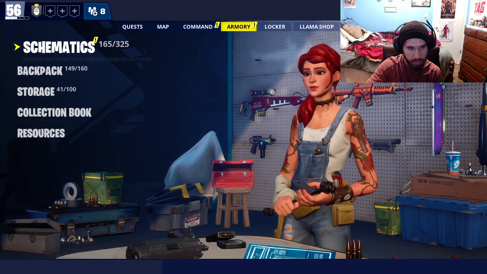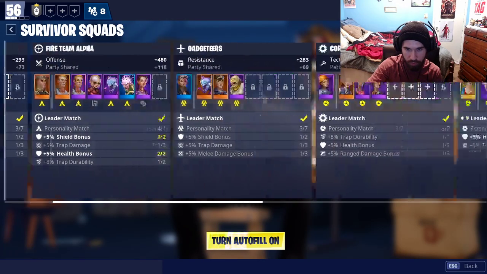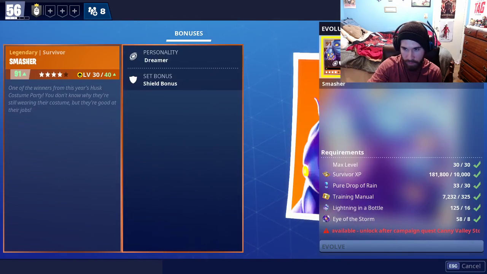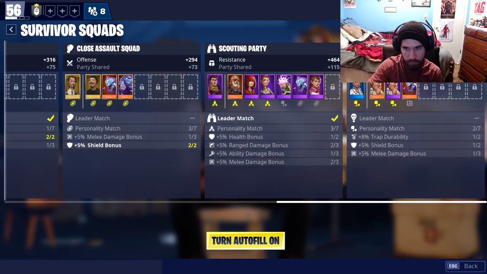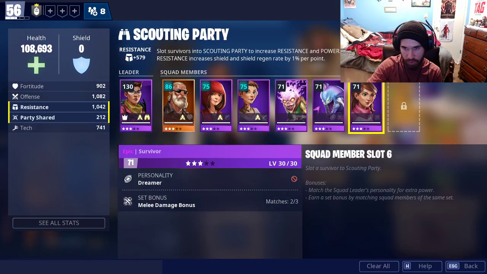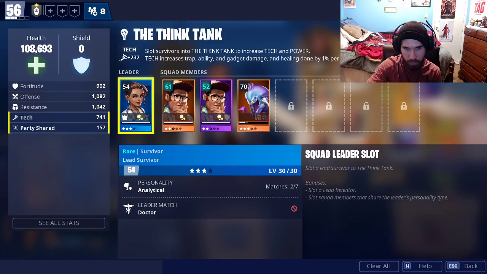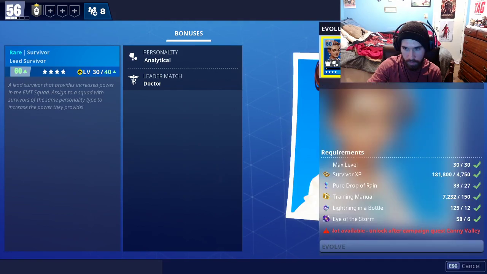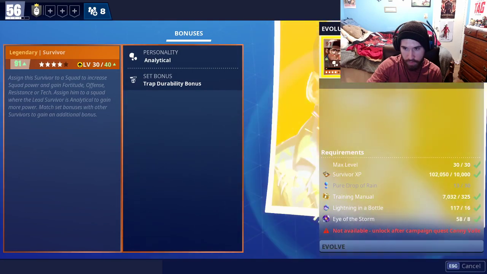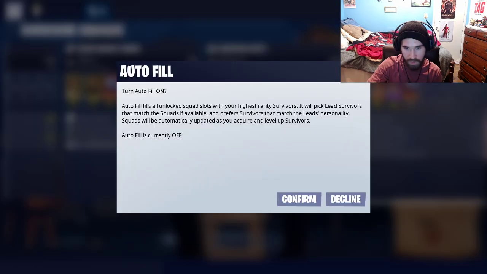Alright, chat. So all that's left really is to upgrade our survivors, and then we should be set. We said we were gonna rescue Carlos. So I have 33. I believe it's just this last row on the very end. Let's see. Yeah, I can evolve you. So I got two more guys left. Okay. Let me turn autofill on.